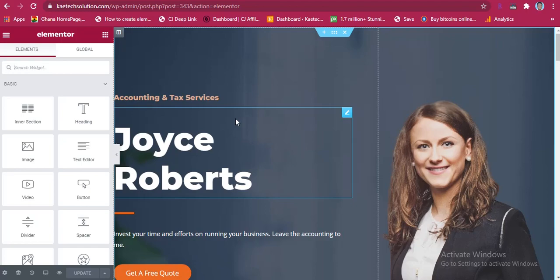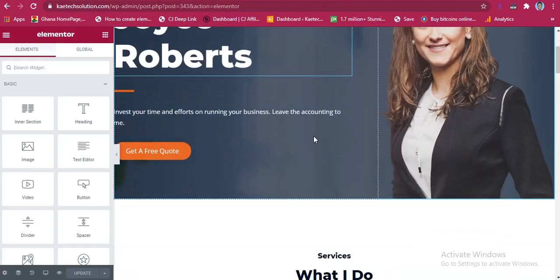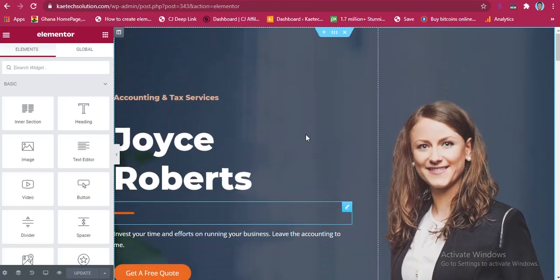It's just a drag and drop thing. For instance, we have these columns and containers that you can edit, add words to, add content to, add icons, pictures, everything that you want to add to it.